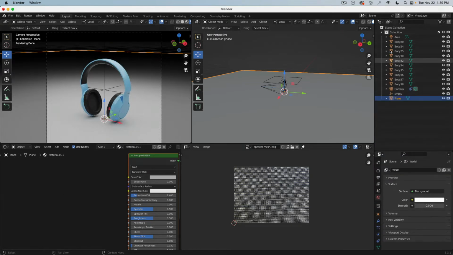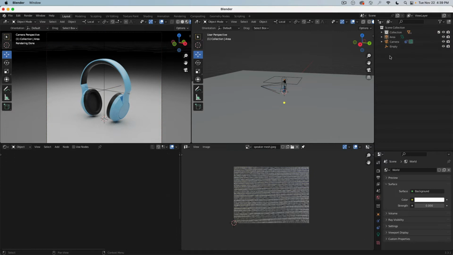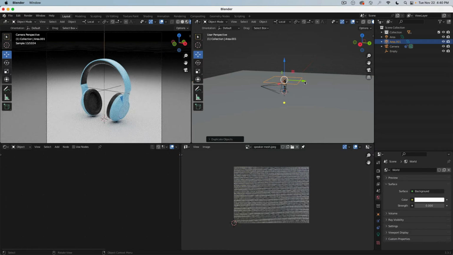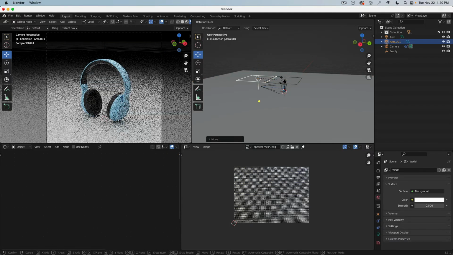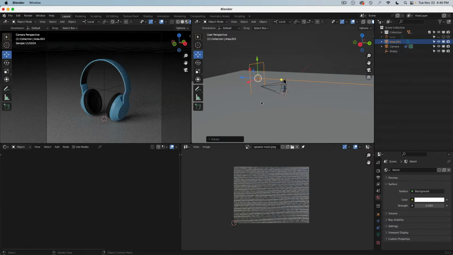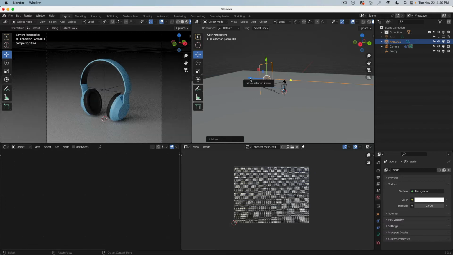I will add a camera light, area light, click and drag out, close this. So now this is actually easier to navigate. I will select this light, Shift D and X, move this over, RX 90, very good. This area light here, turn off. That is also interesting. Now you see how the light comes from the side, very good.